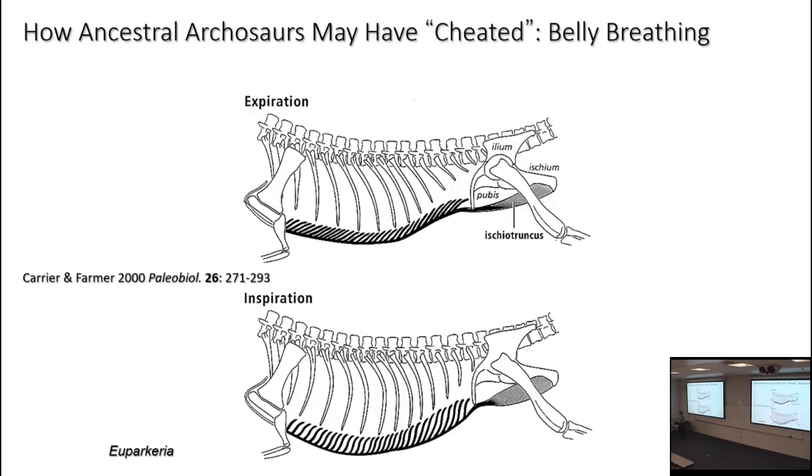They worked out this model of what an ancestral archosaur might have, based on the fact that the muscles involved in respiration in both crocodilians and birds are homologous muscles. But the ancestral archosaurs didn't resemble either birds or crocodilians in morphology. They had rigid pubes, so they didn't have the hepatic piston. And there was no sign of the air sacs invading all the bones, and so forth. So a suggestion that Carrier and Farmer have is that the ancestral archosaur respiration was belly breathing, that the muscles were running from the pelvis onto the gastralia, which are used in respiration in crocodilians. They're not used in birds because birds have actually lost their gastralia. And then they would tug on the gastralia, pulling outwards, this would expand the lung area, the air would flow in, they would contract, and the air would flow out.